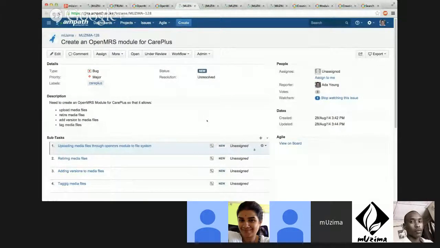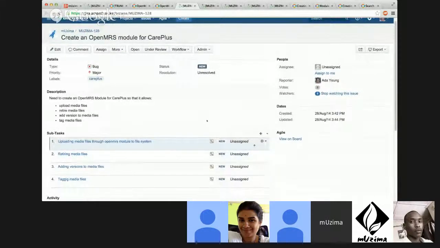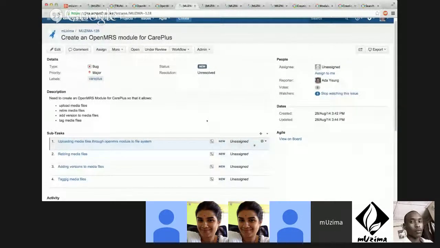I think we discussed this ticket probably 2 weeks ago, but it's a good time for Win to walk through some basics about creating OpenMRS modules, since it might be new to some of us.